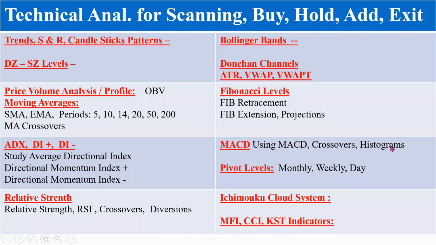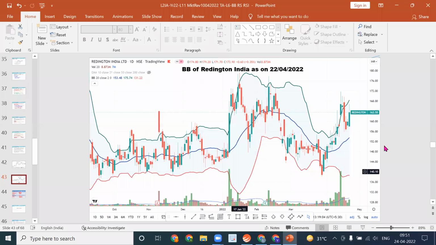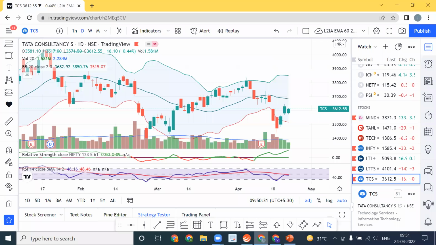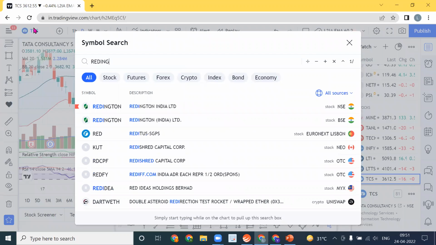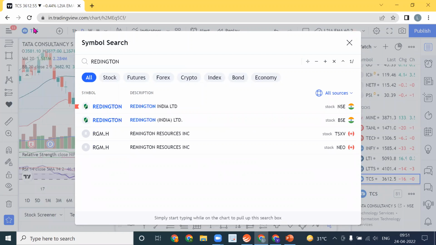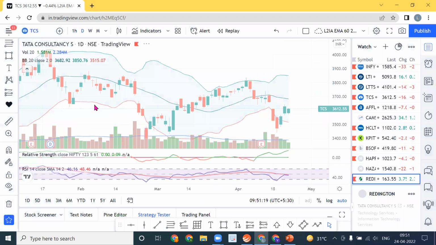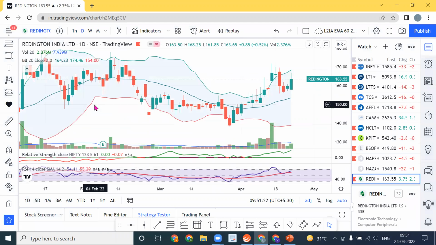Now what you'll see, if you'll see that the price is moving up, let us see on the actual chart, our Reddington. We should see all the three. The day chart will tell me today's position. The weekly chart and the monthly chart will tell me how should I take it for my long-term perspective. See my day chart. ये अभी है, थोड़ा नीचे हुआ है, volume थोड़ा कम है, but relative strength is showing me positive. Here you can see from 50 it has started moving up, giving me a positive indication.